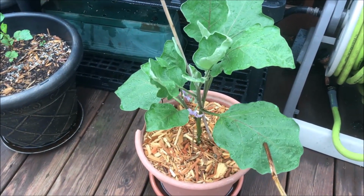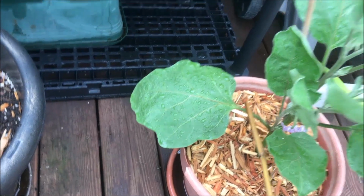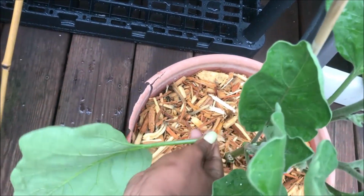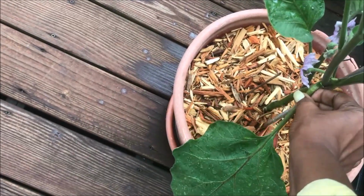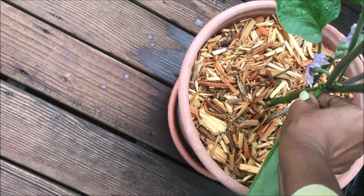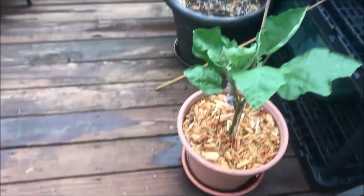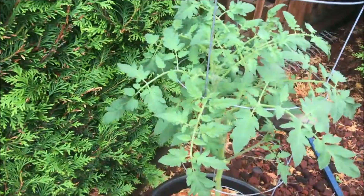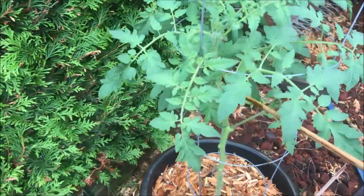but I don't know if I should just yet. I want to remove this one as well. I think I will right now. Will you just break off? Okay. I'm going to remove this one as well. So, hopefully that's fine. Look how pretty this flower is. Oh my God. She's coming out of this cage, whether we like it or not.